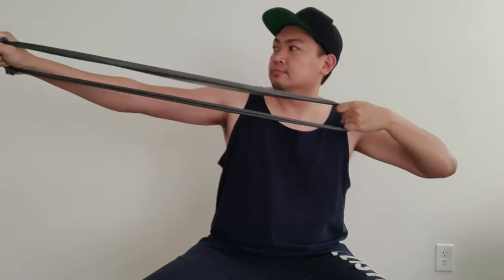Now, this time, stretch your right arm and keep it steady while you pull the TheraBand using your left arm. This exercise is also applicable if you're in a wheelchair.